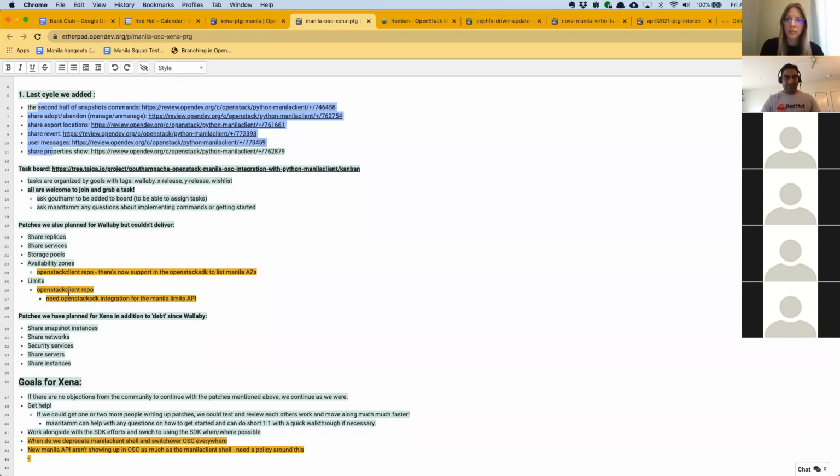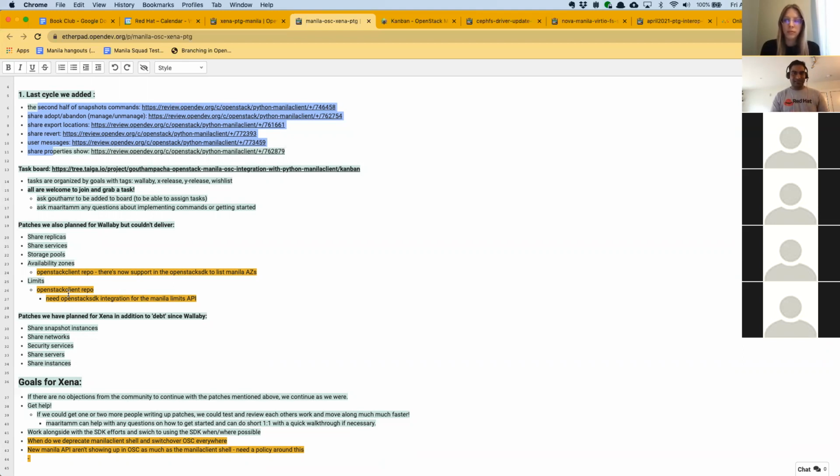So these are concepts that are across the cloud that are not specific to Manila. So Manila has AZs, Nova has AZs, Neutron has AZs, Cinder has AZs. So we should probably, when deployed together alongside all of these services, collate the AZs that are there from each of these services and present a common view. This is more beneficial to somebody that's using Manila alongside these other services than having it directly in the Manila client or in the Cinder client and so on. So that's the thought process around that.